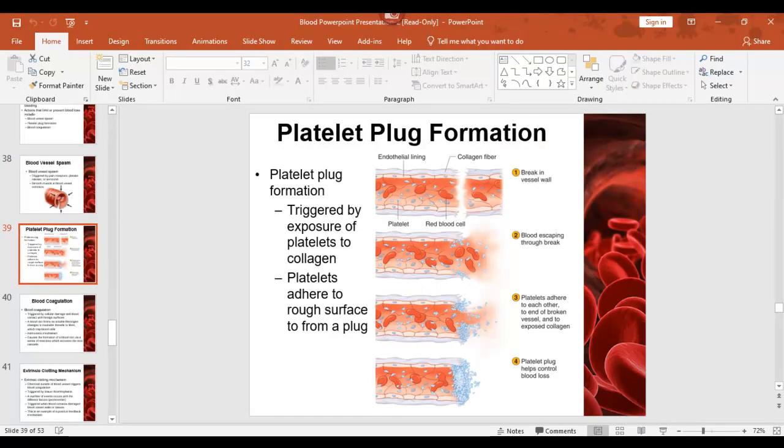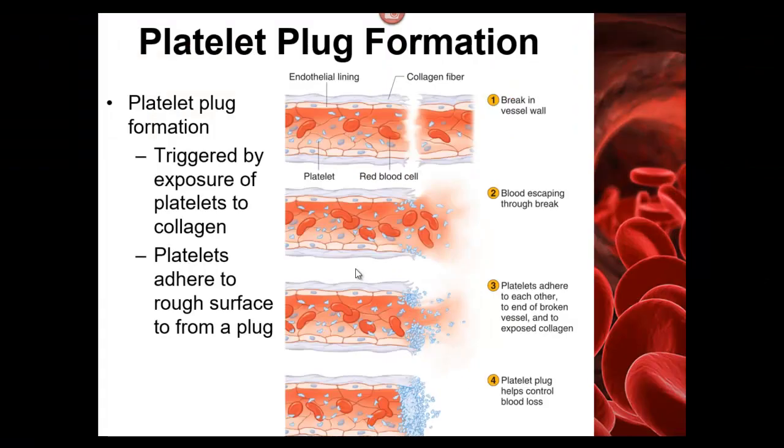If my drawing doesn't do it for you, maybe this one, although mine's much better. See, here's the collagen fibers. And then you see it's been damaged. And then you see here are the platelets. They started adhering. And at some point, yes, you get all the way to the end. Now, this is not a blood clot. A person would still be losing blood.